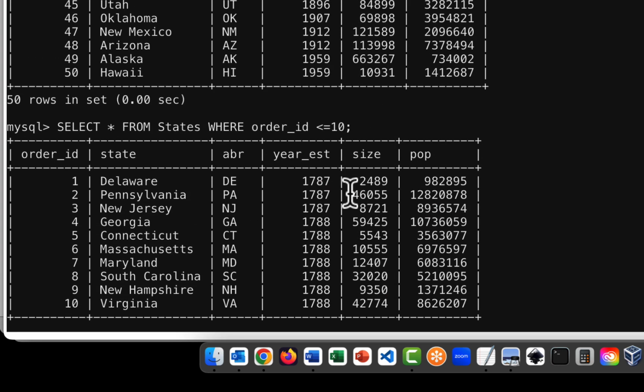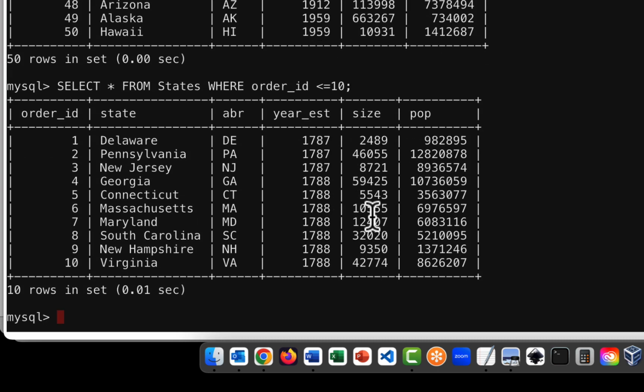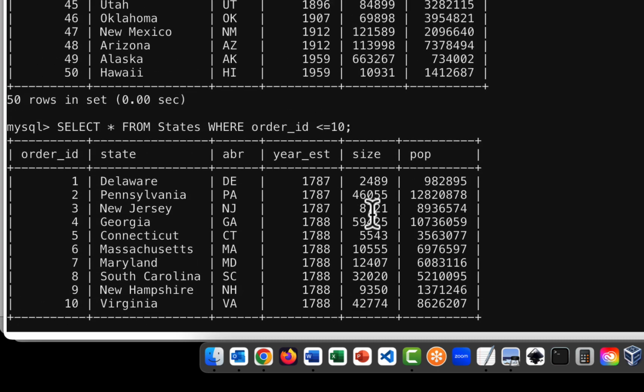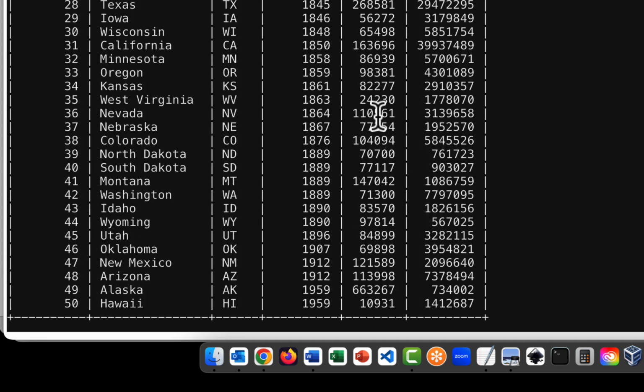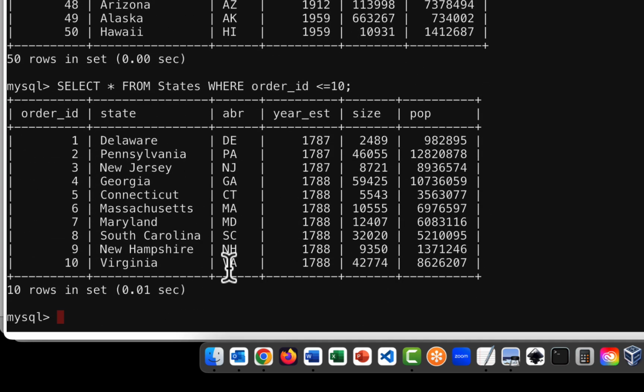And you could do it by population. You can basically extract any information that you want in here. And we're going to try to do that with Python. So that's kind of our next step. This is SQL queries that we're doing in here. And we're going to try to do that and connect to this database with Python.